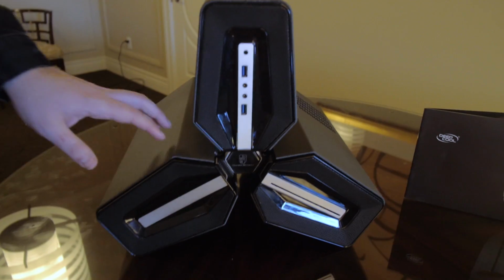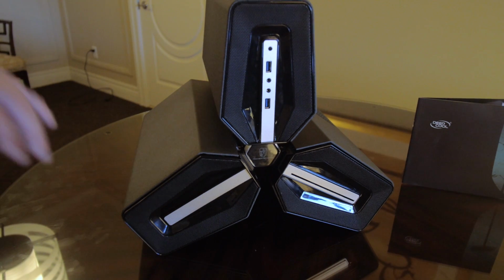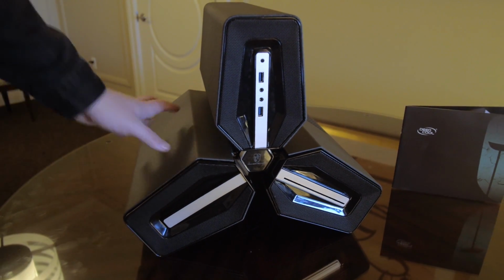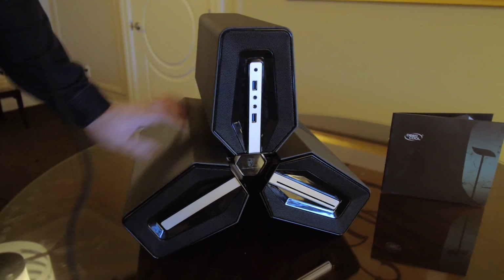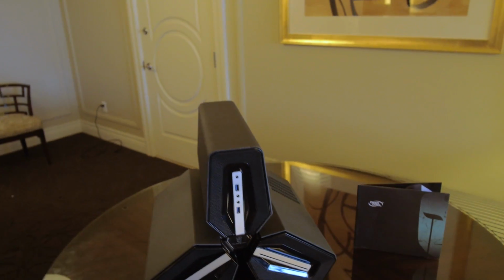And then over here on this side, you've got some mechanical drives in the front and your power supply in the back. And again, you should have air flowing through each side. If you can't see the grates, there are some grates in different spots on these. Sometimes it's under here. I put the side panels on. I think I put them on backwards. I'm terrible. I put them on backwards.